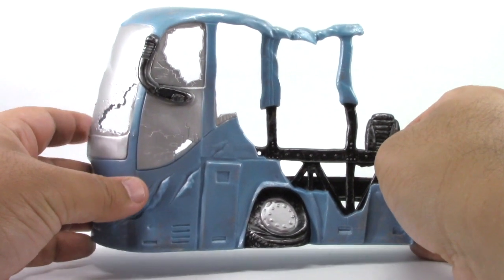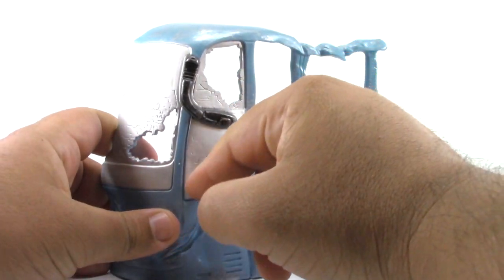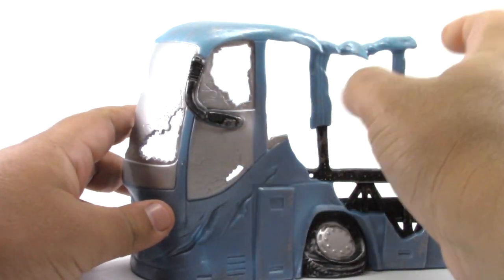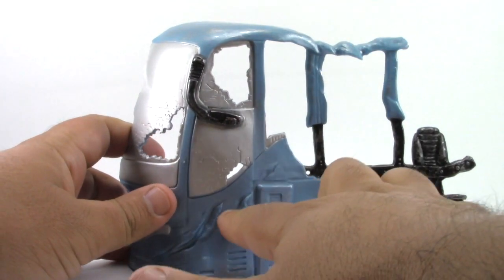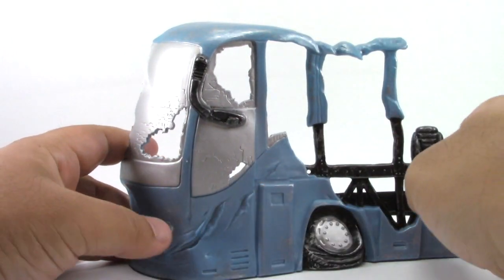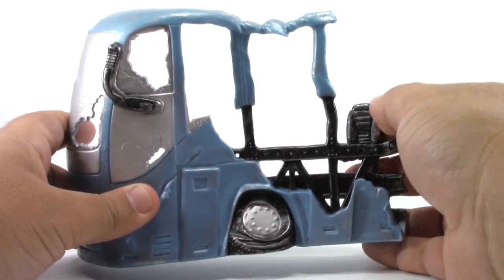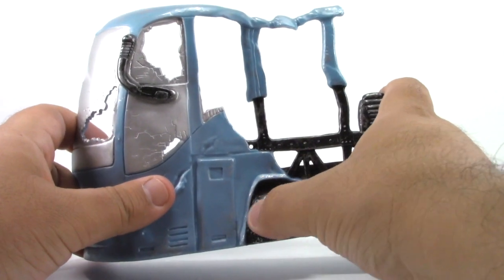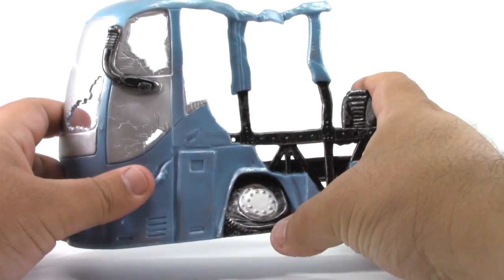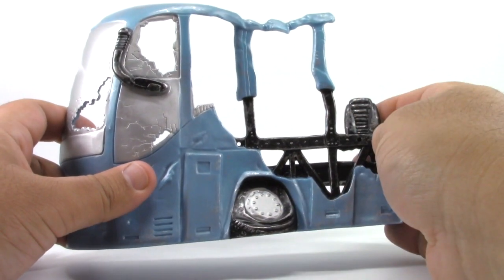Looking at the detail of the bus, we can see that it has a cracked window right here and up here. This is part of the door, but it actually looks like it's also a window. We can see that it's been torn up by some claws in the front, and then of course the rest of it is destroyed. There's a really weird looking chair there. Now I know that this is supposed to be a flat tire, but something about this just makes it look really cartoony.